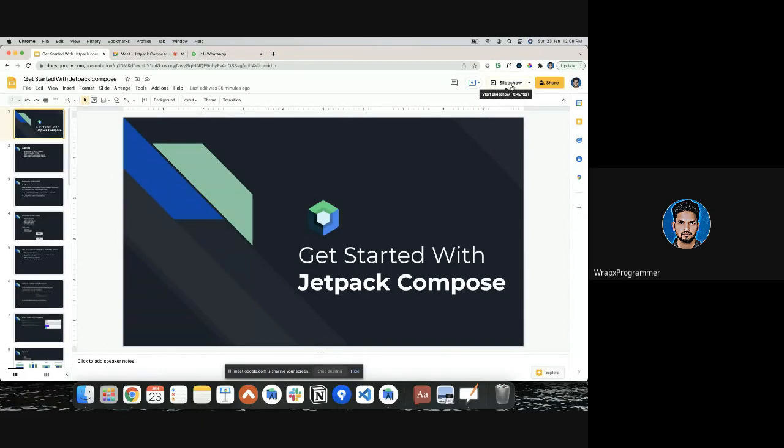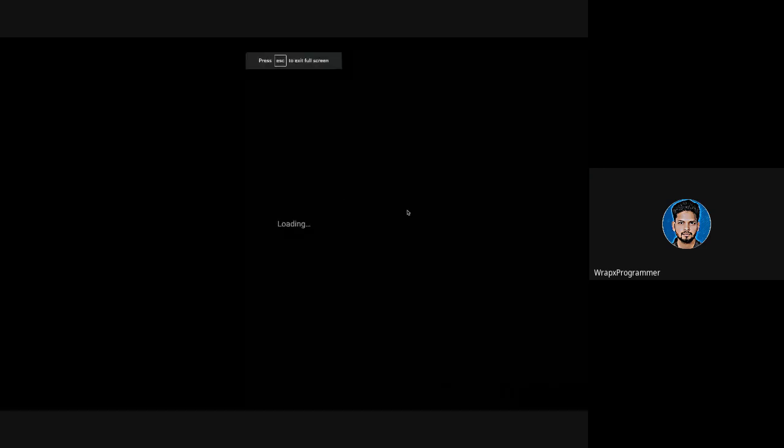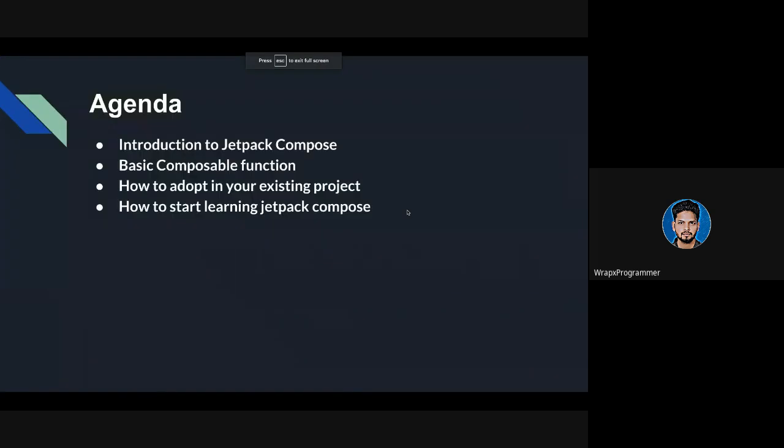And what is Jetpack Compose, we will talk about all these things. So let's get started. First, I fix the agenda. The agenda is an introduction to Jetpack Compose. First, I will introduce how, what, and why, and what are the advantages and disadvantages. Then we will talk about basic composable functions.